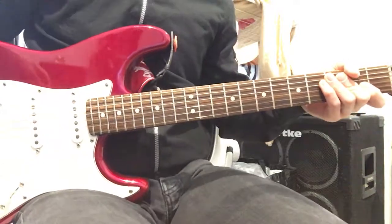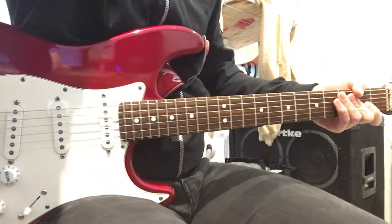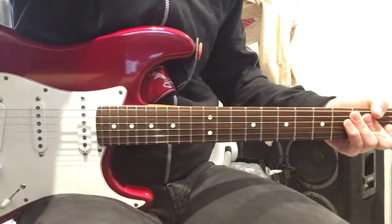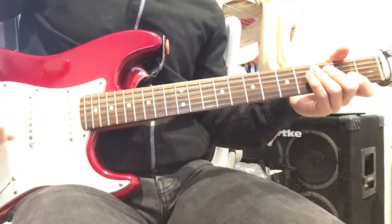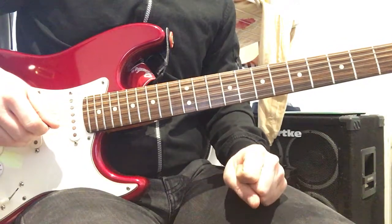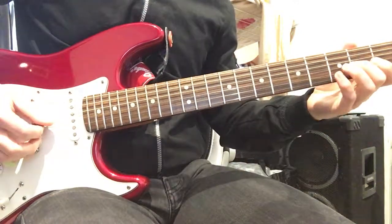For the verse and the chorus, you're going to be doing the same thing as level 3. But the last bit is the guitar solo. So slowly I'm just going to go through the guitar solo. So the first bar we got.